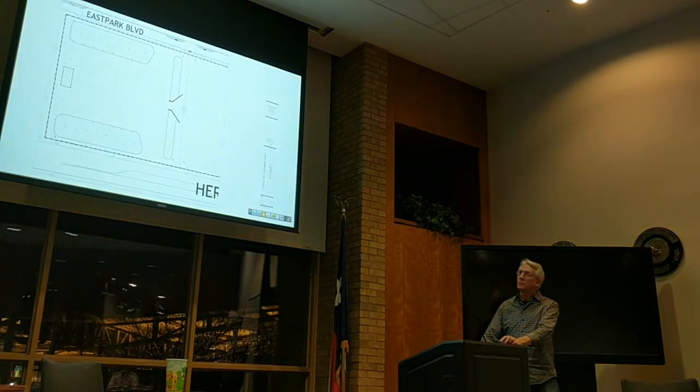But everything is irrigated on the native grasses side. We would be doing drip. We would not be doing spray head on that side. So I think that's important for a lot of reasons. One, that's low water consumption planting. That's why they were successful in the Grand Prairies, because they were low water consumption.